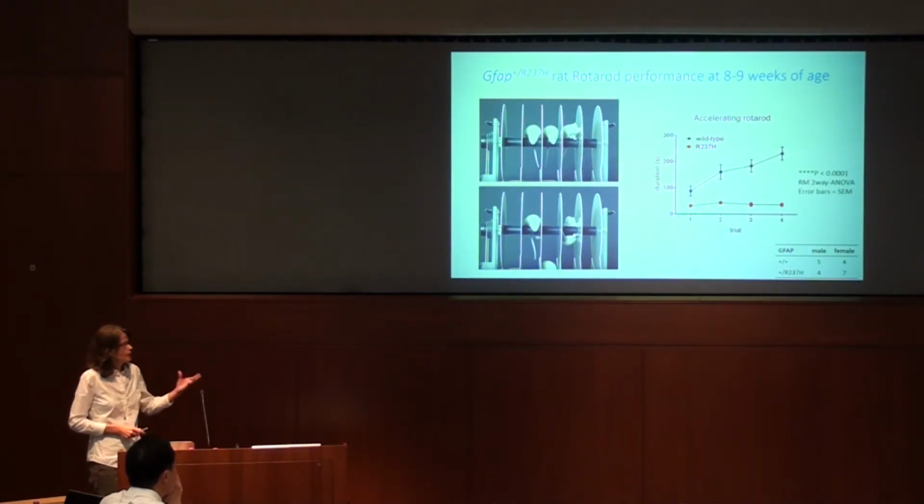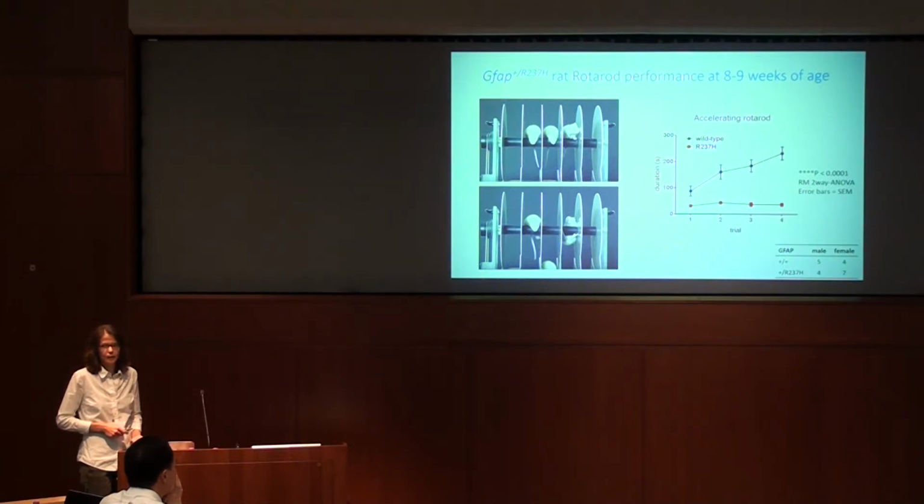To me, this is exciting, because this gives a really big window for us if we're going to test therapeutic strategies in these animals. This gives you a lot of room to look for improvement. And so this is what we were missing in the mouse, and I think we have it in the rat.